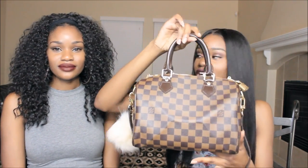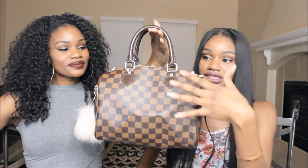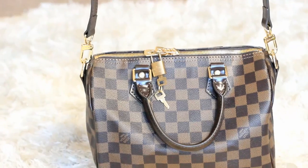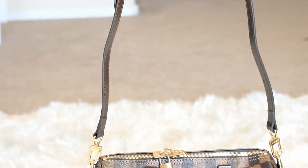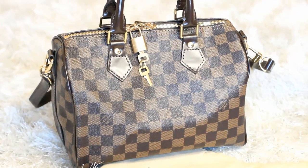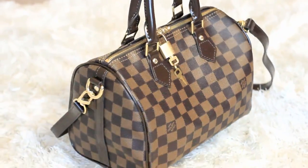It is the LV Speedy Bandolier, which is this. And I'm sorry for elbowing you in the face, because earlier we did this take and she got so mad at me. It was an accident. But anyways, what I love about this is that it is small. This is the smallest size they have, which is a 25. And it is the bandolier because it has this strap here. So this is what it looks like. I have mine in the print Damier and the color Ebon.